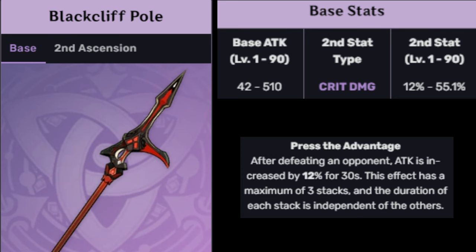Now, personally, I don't have the Blackcliff pull, but the best part about it is that you can buy it from the Paimon's Bargains when it's in the rotation. It has an average base attack with a good amount of crit damage. The only downside is the passive, which is very situational, but nonetheless, it's still very good for Zhongli.